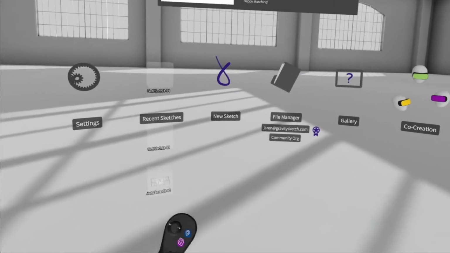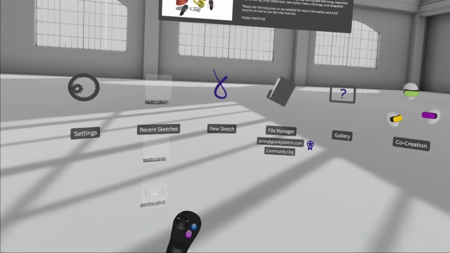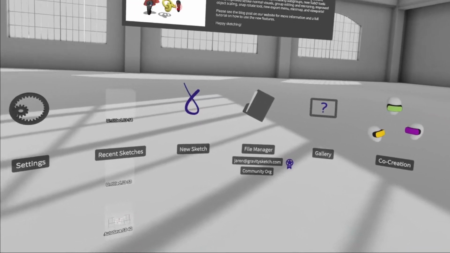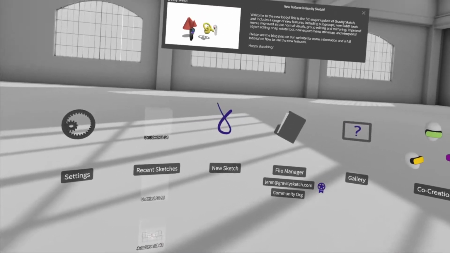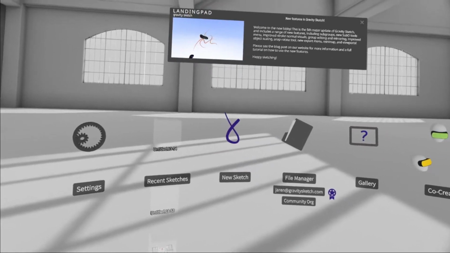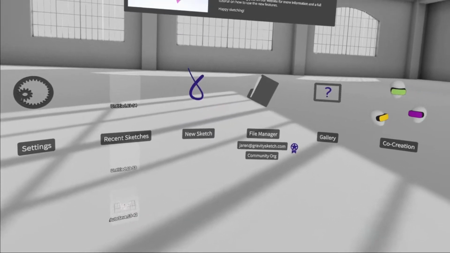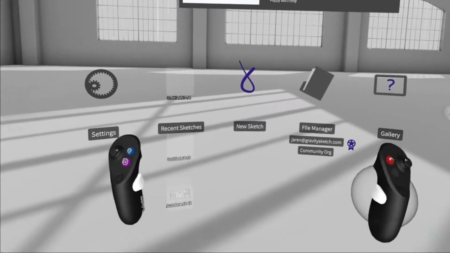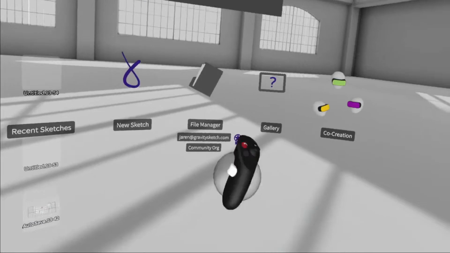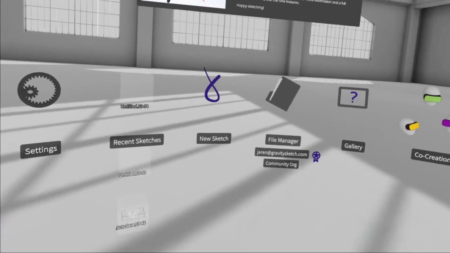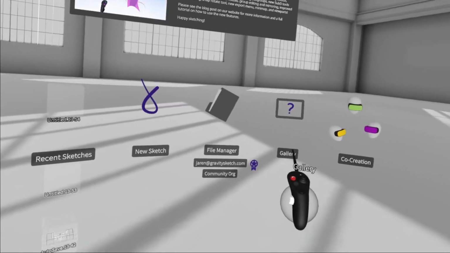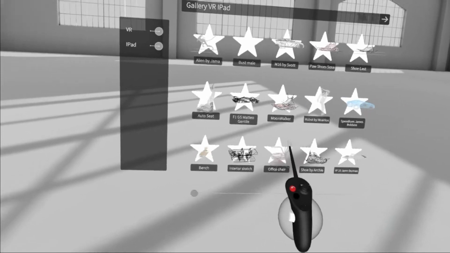So as you'll see, the lobby looks a little bit different. And the way it's laid out is it basically allows you to access things in a much more direct way. It's less cluttered. It's a lot cleaner. Also, we have a little pop-up here just showing all the different features that we've added recently. But one of the things you'll notice is that it's pretty much the same things that you've had before, just laid out differently. But there is quite a new way of navigating through the files, which is the file manager here, as well as some new sketches added in the gallery.